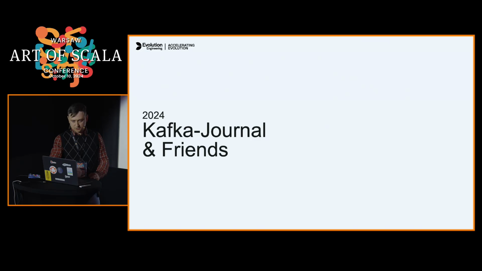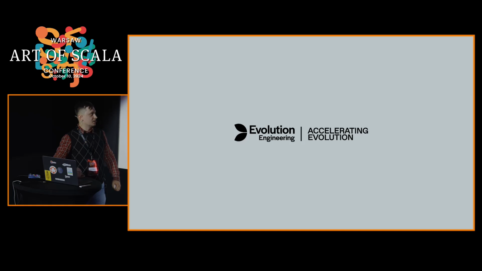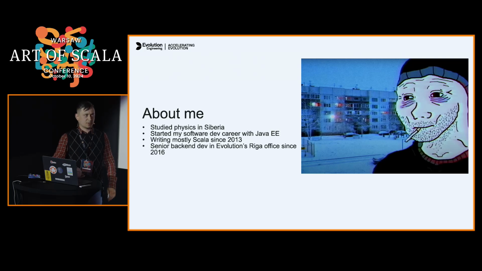So let's not dwell on this Kafka Journal. What is it? By the end, I think you should know what's going on. So I work for Evolution, as you already understood. We do games, and more precisely, we do live casino games, and not only live, but also RNG casino games. So it's all about the games. We have a lot of teams which produce games. They work separately, but there should be some common architecture and infrastructure for building games more easily. So I will talk about that.